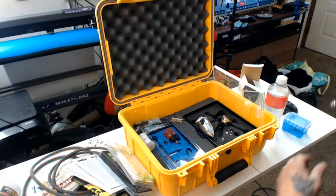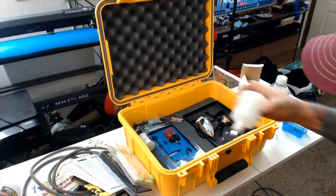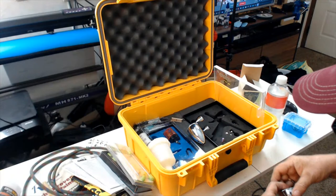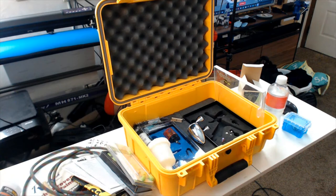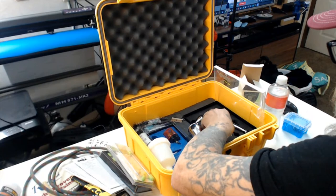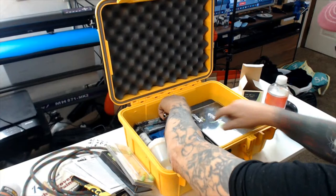I'm real happy with this setup. I mean, if you got this setup, you're basically set for all around painting. You could finish an airplane with what's just in this box. You, of course, need tape and sandpaper and so on and so forth. And let's put these little parts inside here.